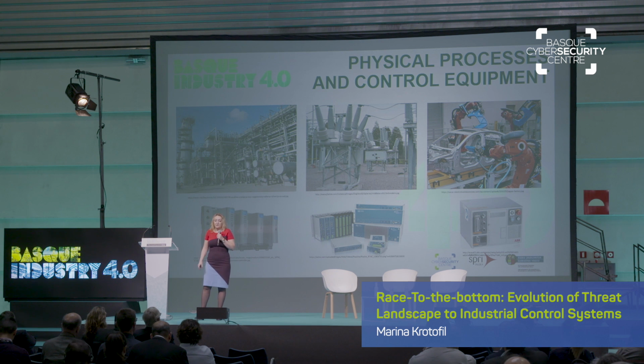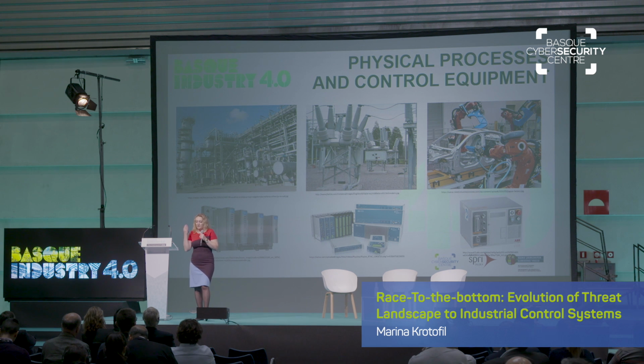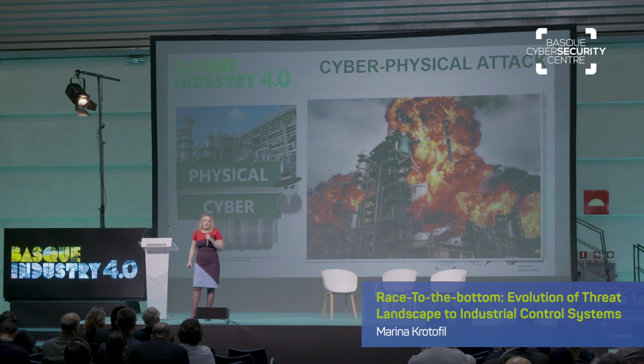And controllers are already not normal PCs. They are embedded systems. Depending on the physical process, whether it's a chemical plant, power, or robotics, they will look different. But at the end, it's just an embedded system with a real-time operating system. So the attacker would need to write exploits for embedded systems. And this is why attacks on industrial control systems are called cyber-physical attacks, because you need to do something in the cyber world to cause an impact in the physical domain.